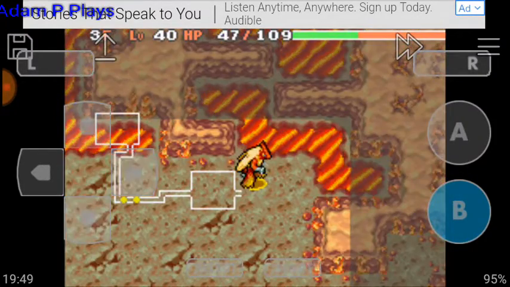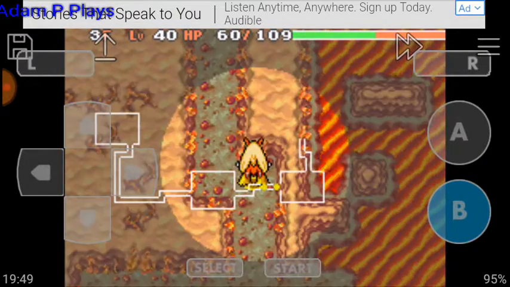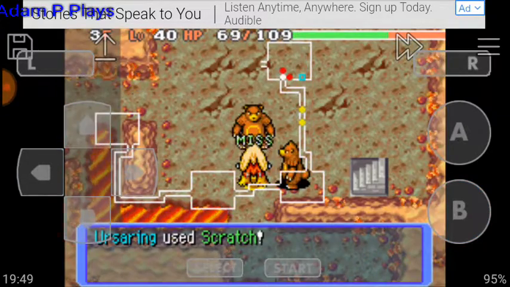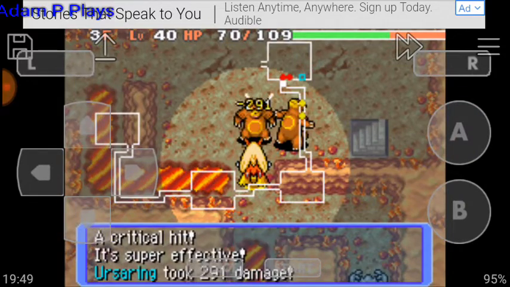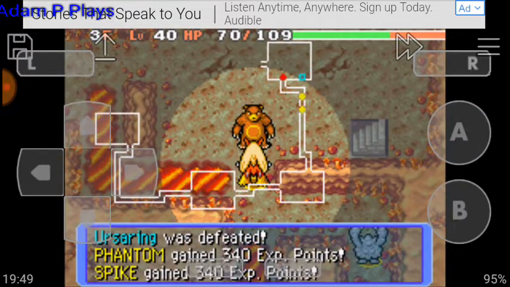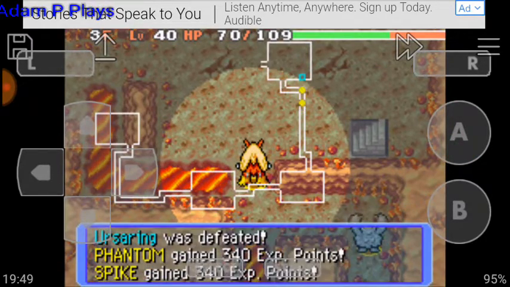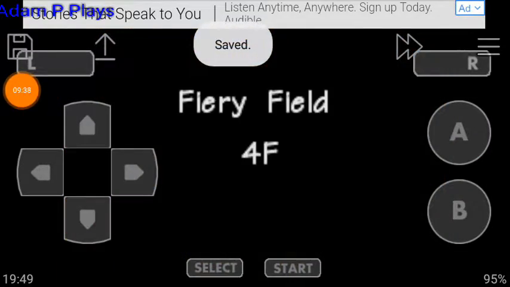The Adventures of a Lonely Fire Type. That'd be a good book, wouldn't it? Brick Break. And Brick Break. Hell yeah. That's how you deal with that.